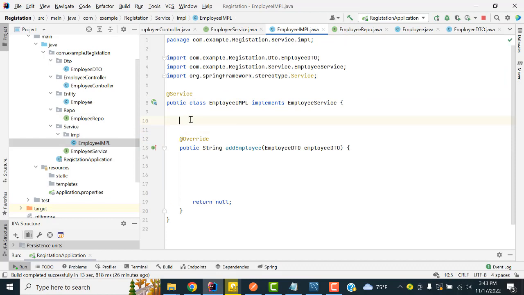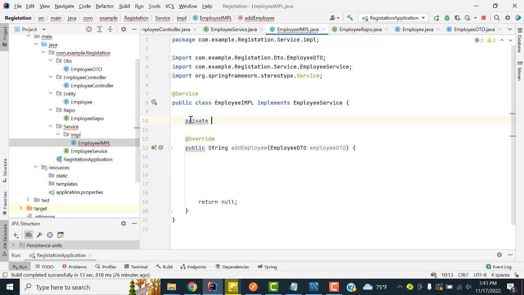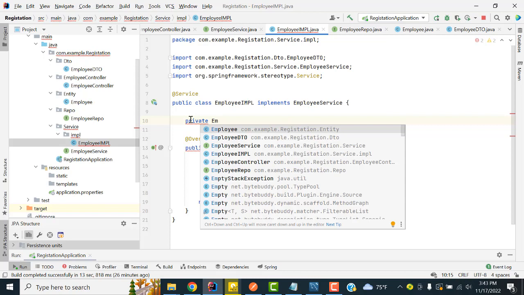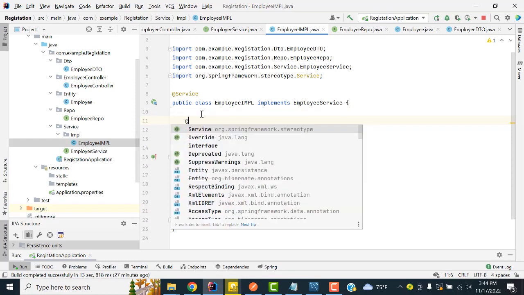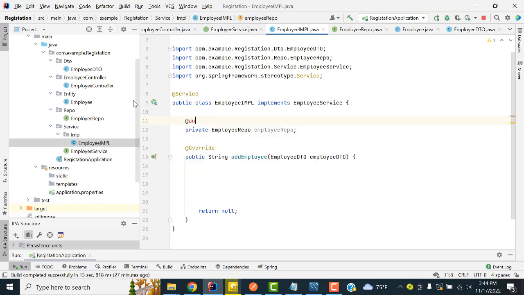That's a must. So how to autowire? First you have to write private EmployeeRepo employeeRepo. So this one should be autowired, so add the annotation @Autowired.